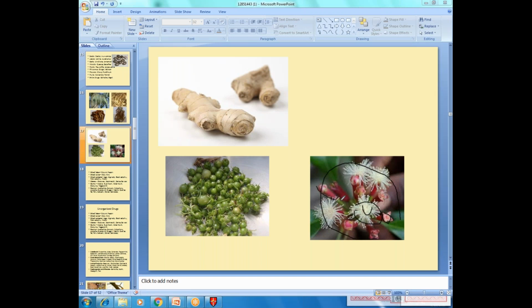You can see these are the flower buds. Only the flower buds are collected in the clove. Only flower buds contain volatile oil. Whereas this part is called a mother clove. The mother clove doesn't contain volatile oil, and we don't collect it. So before it blossoms, when it is in the bud, it has to be collected. So that is one more important thing.